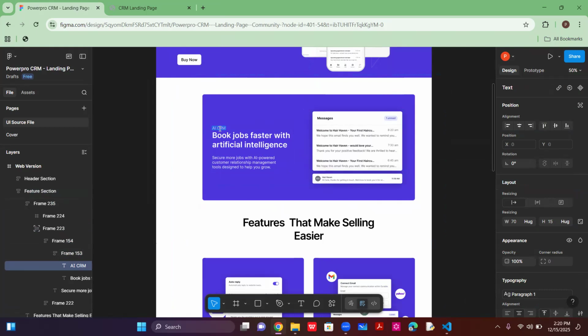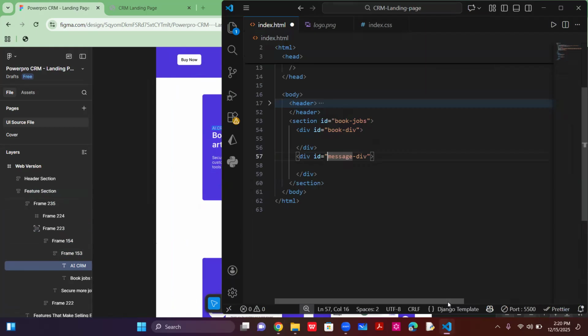I'm going to use H2 because this is a different section. You can only have one H1 in your file. So I'll give it H2, or even H3. I can make it H3. And I will paste this here, and then I will close my H3 here.